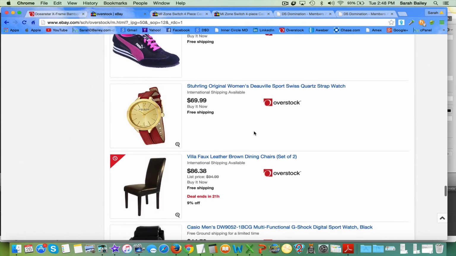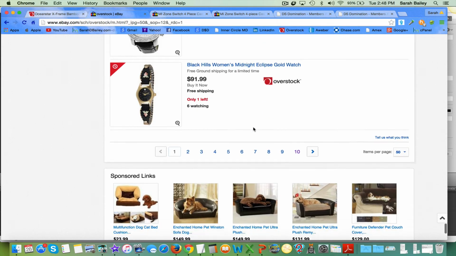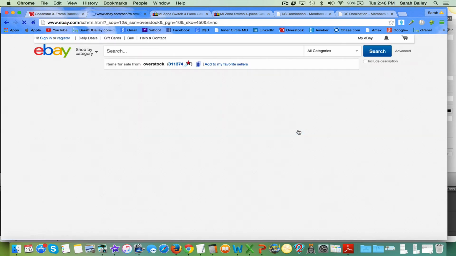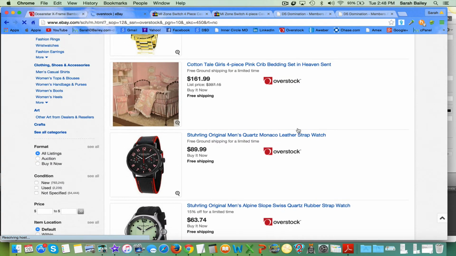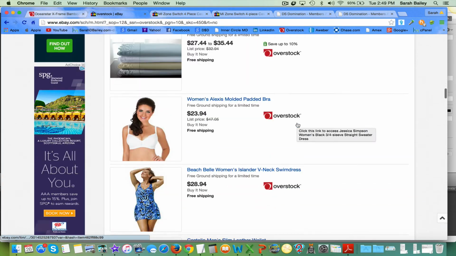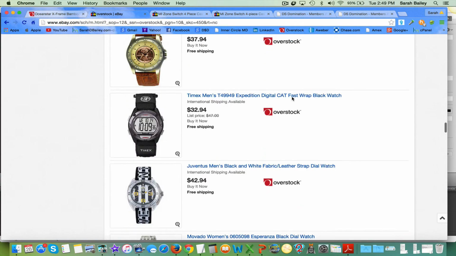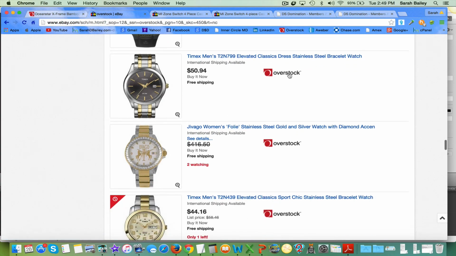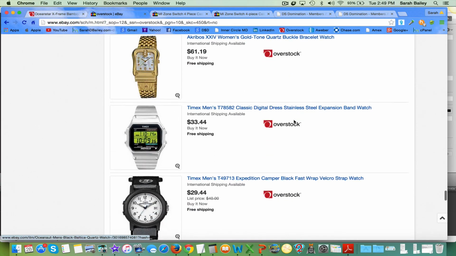Okay, so I'm going to scroll down to the bottom and go to another page. I don't want to sell clothing either, because people might return it because of sizing not being exactly right. Okay, what do we see here? More watches, clothing, watches. And it just depends. You could come on the site next week and not see any watches. They might be highlighting something else in the front few pages of their search.